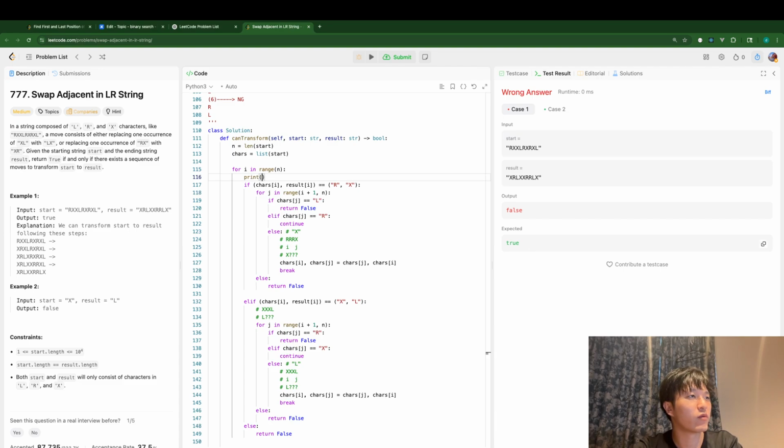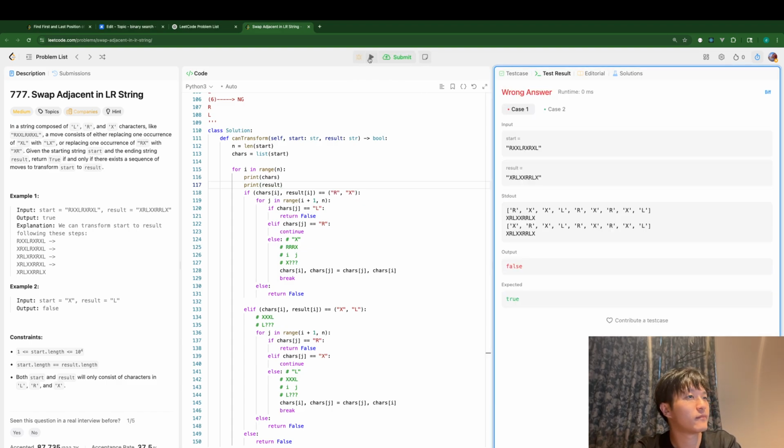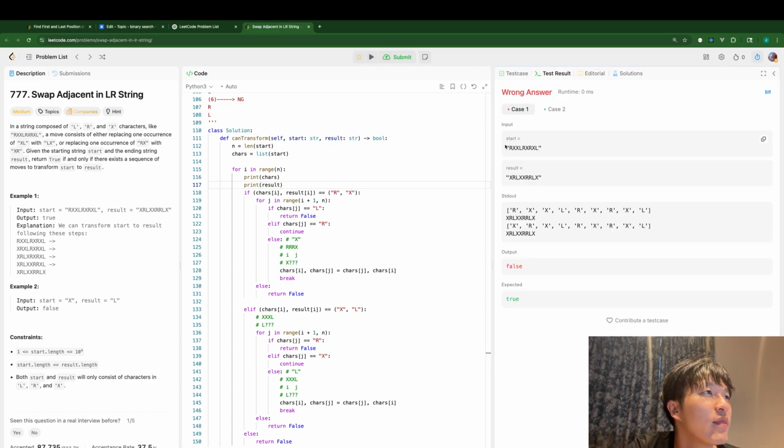Expected true, but output false. So when this is LXXX, firstly this is LXXX, and then it will change to, seems like they swapped X and R. Then now it should be XRXX.